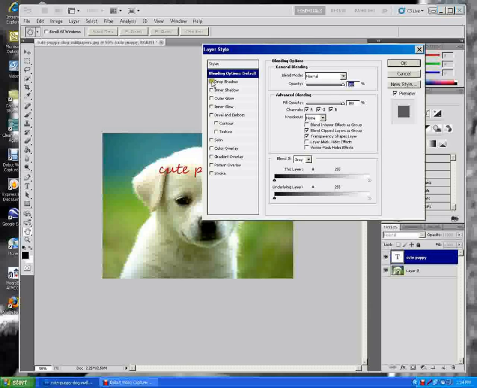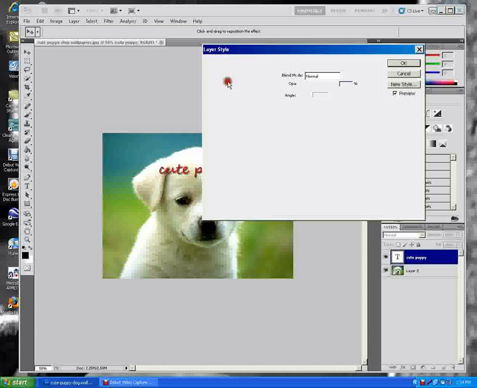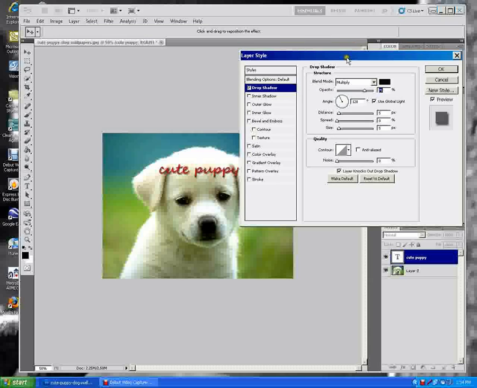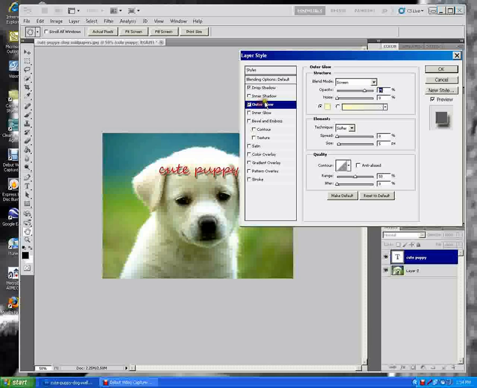And I can go, okay, I want a drop shadow. Double click on that. Let's see, I want to distance it a little bit, maybe spread it, make it a little blurry. That looks nice. I want an outer glow. Spread it slightly, kind of gives it a nice little outer glow along the edge of the lettering.